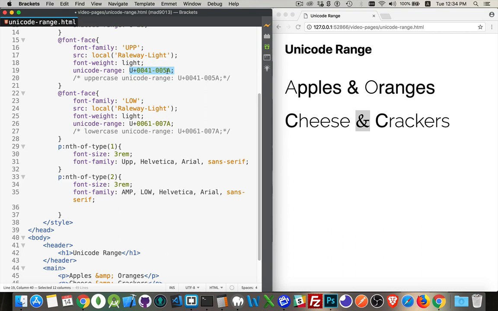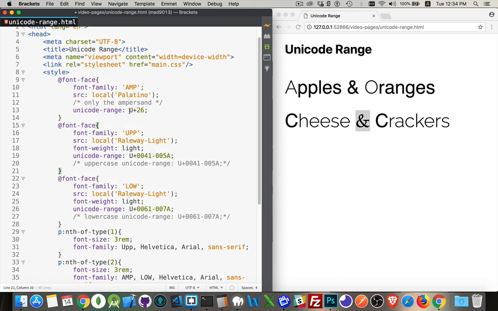This is capital A to capital Z. Those letters are all being imported using Raleway Light. So the A and the O in this first paragraph are being converted. So with unicode-range, we can put in a single character. We can put in a range of characters. You can even put in wildcards. You could say, let's say 00 question mark question mark. So anything that falls in that range is getting Palatino, which basically covers everything in the second paragraph here. So that's a wildcard. You can do it with or without the zeros. So 26 is the character, or 0026, it's the same number.